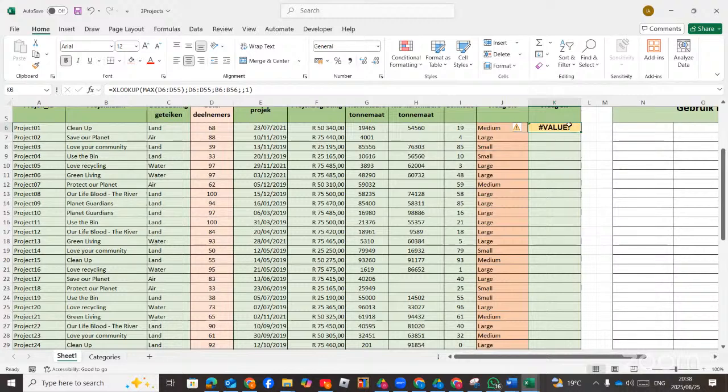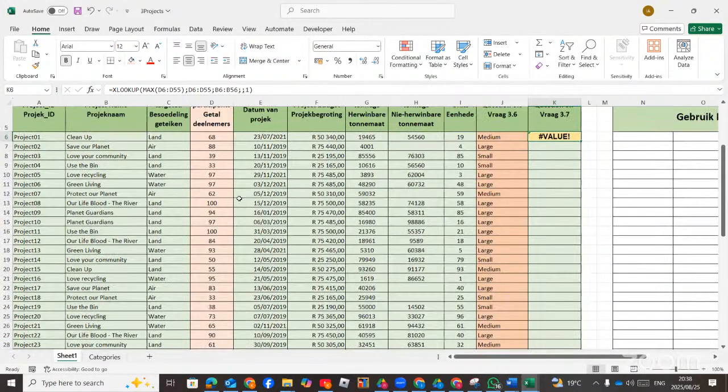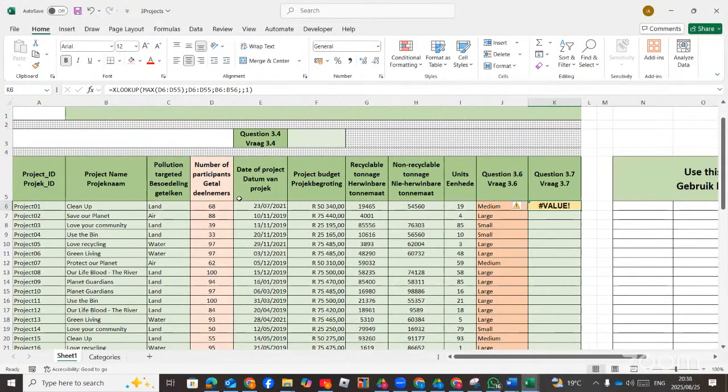So I got the hashtag value because I did not restrict it. They can give you a question of that nature, whereby they ask for the maximum amount, the one who got the maximum value, picking from that side. In this case, it was supposed to give me this name to determine this one. So you must watch out for that type of question.